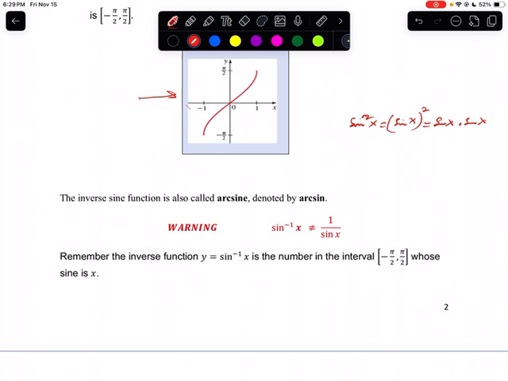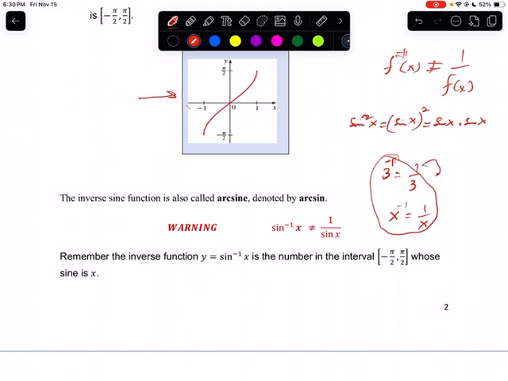So why can't we do this? Because we know that if I see 3 raised to negative 1, it is going to be 1 over 3. Just like x raised to negative 1, we will say 1 over x. Well, this is about numbers. Numbers we can do that, but here we are not talking about numbers, we are talking about functions. So if you see f inverse of x, it is not going to be 1 over f of x, because this is the inverse of a function, not a number. So this property is for numbers.